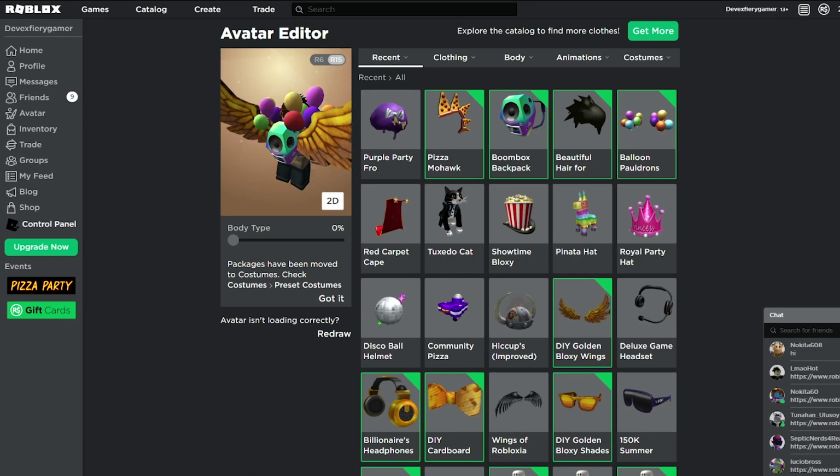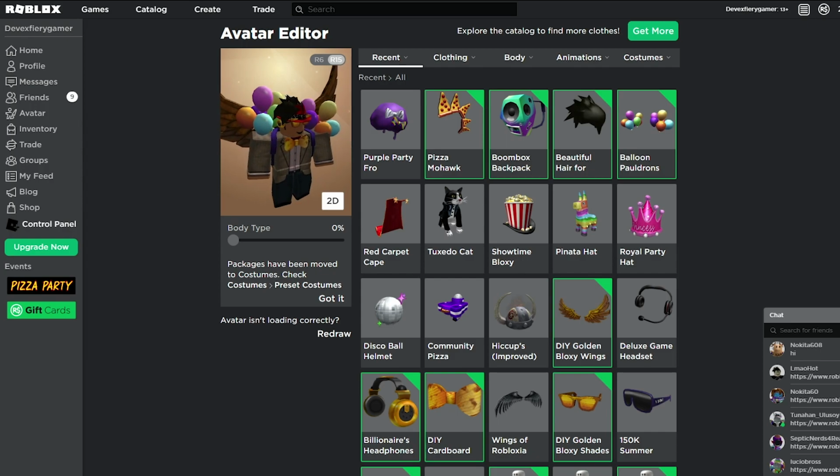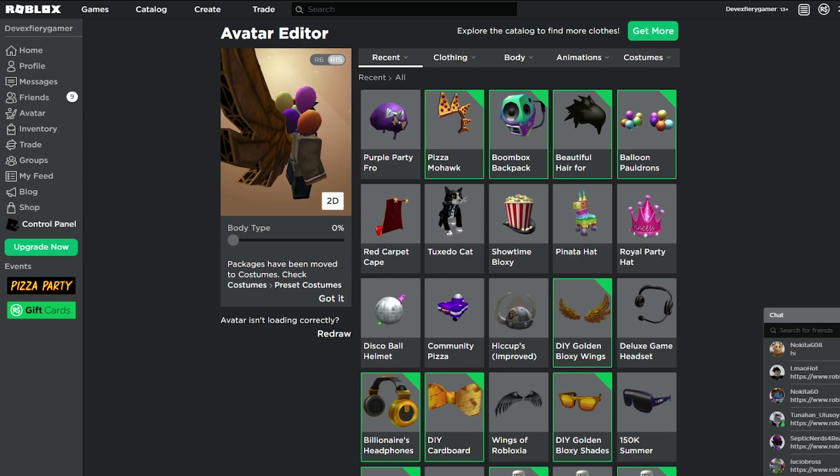So anyways, that's it for the dev item. Pretty hard, but it's doable, that's all I can say.